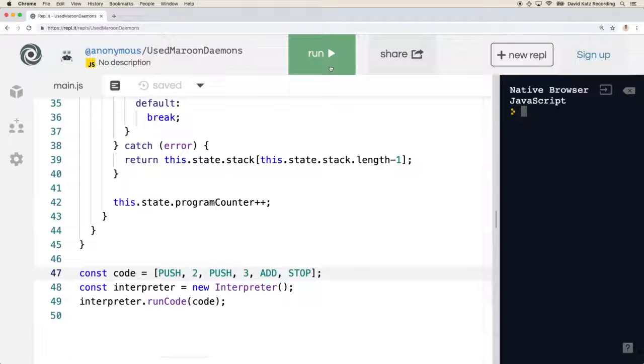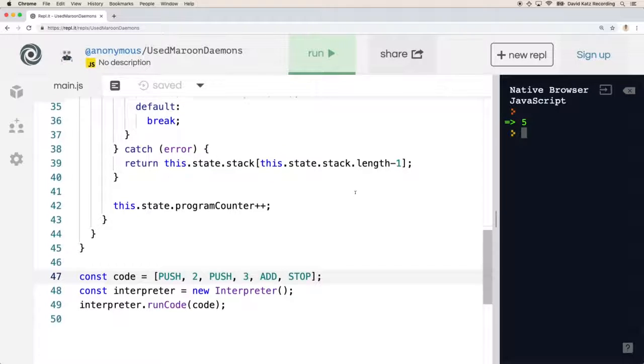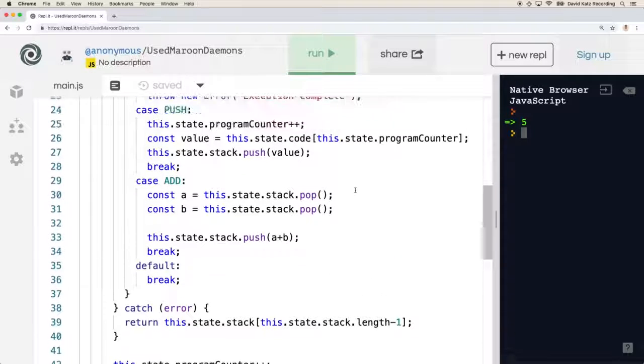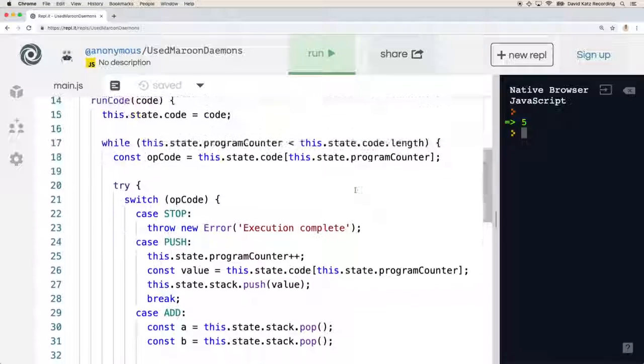And here we go, drum roll. And would you look at that? We get 5 in the output of the Replit console. Great. So Replit prints the result of the final value, or rather final line, that you have in your program within this output over here. But overall, this 5 proves that the runCode function has the ability to, well, run code. So we have a working interpreter and the beginnings of now a smart contract language.